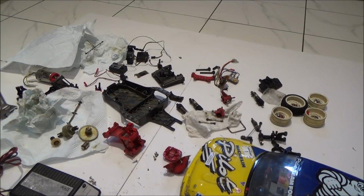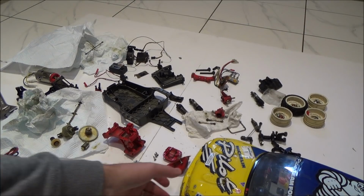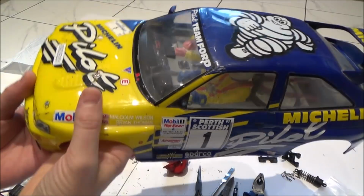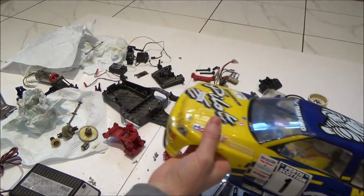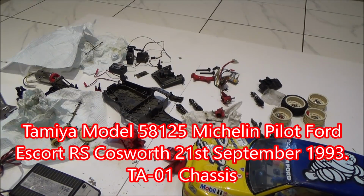Okay, so I haven't cleaned anything yet, but I've been doing plenty of research on this car and I've been buying up spares for it. So, this particular car came out on the 21st of September 1993. I don't know when this actual one was made or sold, but that's when the model was produced. It's basically Tamiya number 58125. It's a Michelin Pilot Ford Escort RS Cosworth.